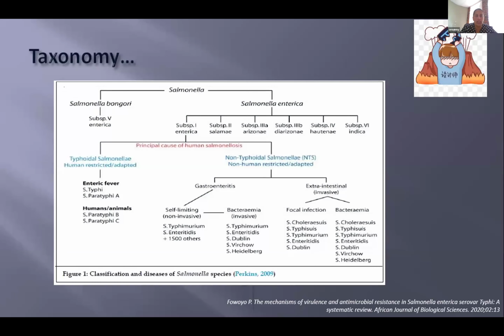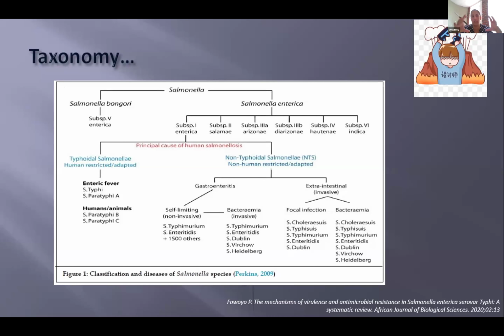So when we look at the taxonomy of Salmonella, it actually has a very long history. It was first described from the 1800s. And it was, in fact, named after the pathologist Salmon, who was a veterinary microbiologist who was involved in the first isolation of Salmonella from porcine intestine. So that's where the name Salmonella comes from. Based on various genetic studies that have been done over the years, they've essentially come up with this very nice, concise overview of the taxonomy of Salmonella.